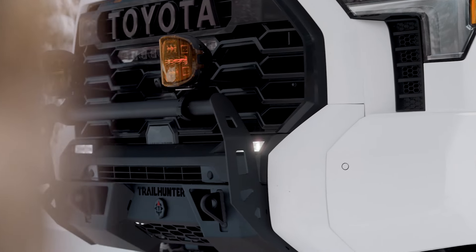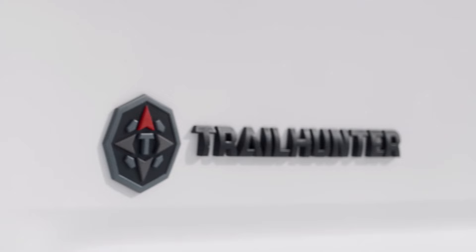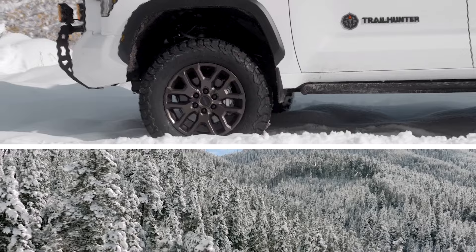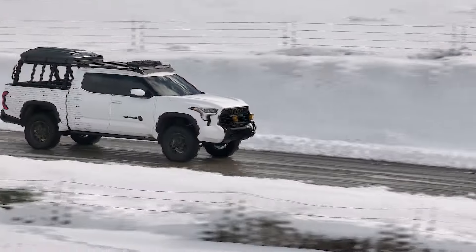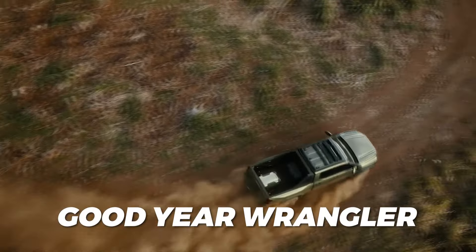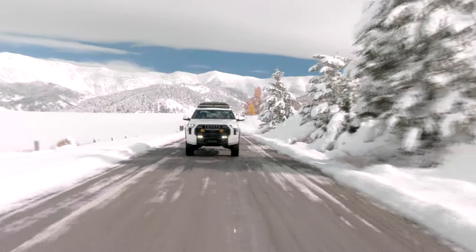Of course, it'll come with all the necessary equipment to ensure sustainability in the most remote areas, so count on built-in accessories such as air compressors, all kinds of power outlets, beds, roof racks, and many more. Among other quintessential overlanding equipment, it's also worth mentioning forged upper control arms, upgraded skid plates, and ARB tow hooks. For reference, the Tacoma Trailhunter comes with Goodyear Wrangler Territory AT all-terrain tires, so we presume the Tundra would come with the same or similar rubber.